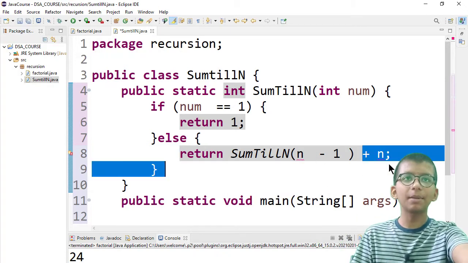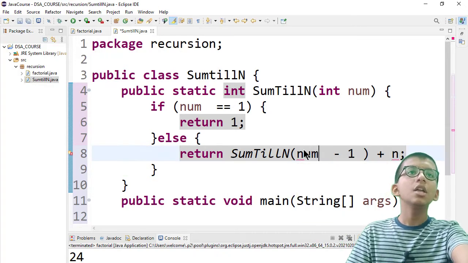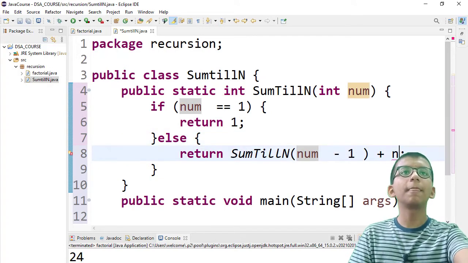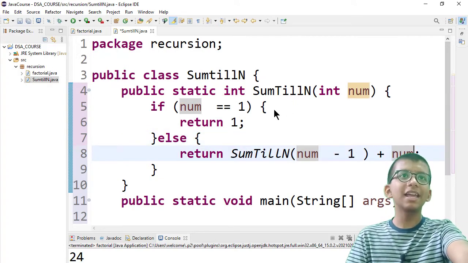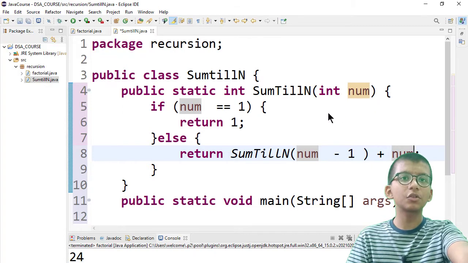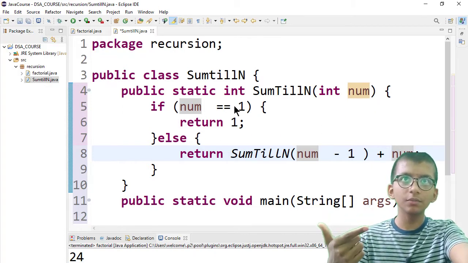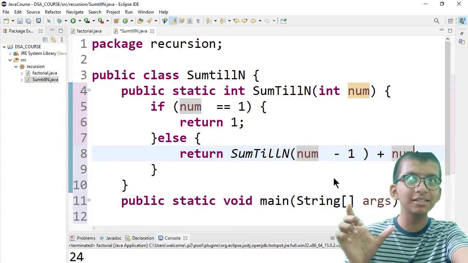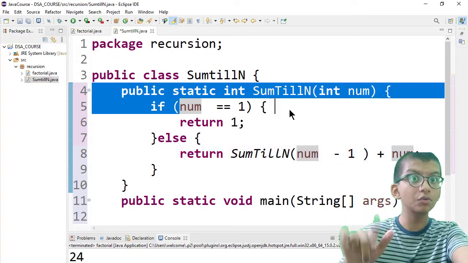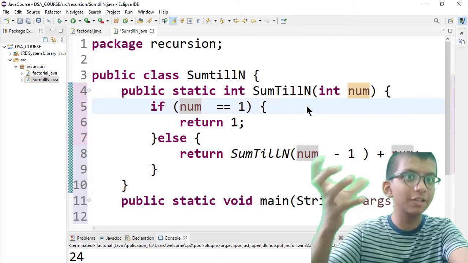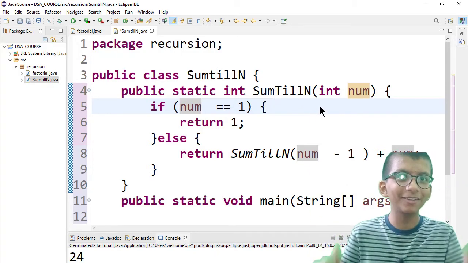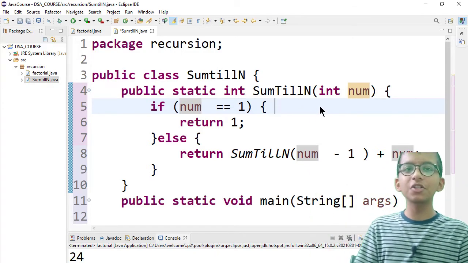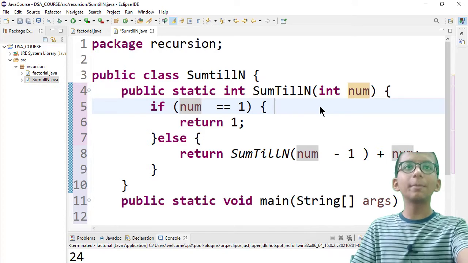So again, what is happening is num. Let's say n equals 2, so it checks 2 is not equal to 1. So 2 minus 1 equals 1, but sum of 1, we know this is the base case, so it returns 1. Now sum of 2 is waiting, so it takes the sum of 1 and adds it up, and then we got the result. So this is how all the recursion works, and I hope you got a better intuition.